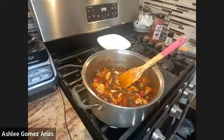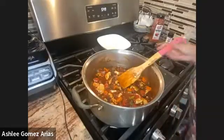Ashley, will your family enjoy this recipe? Yes, my family loves chili. Do they like how I never make it with cauliflower? This is a new thing. Do they like how much of your love and passion and creativity you put into it?